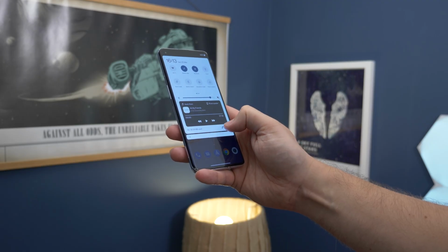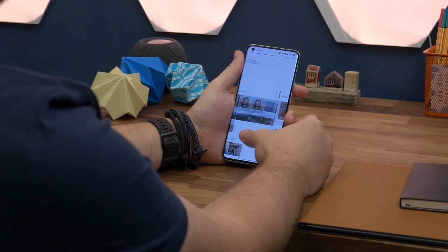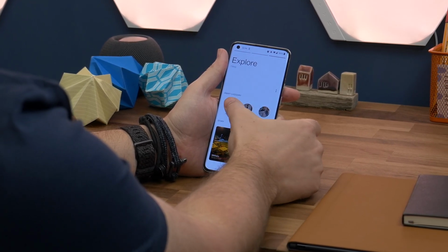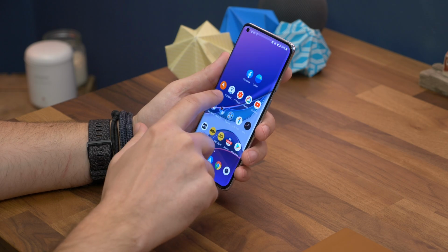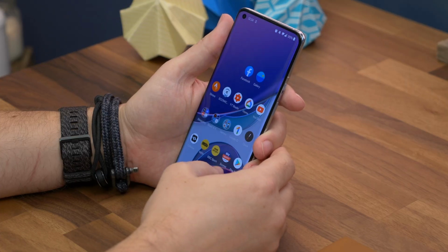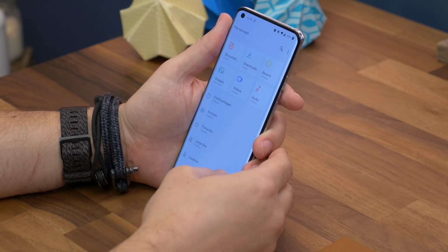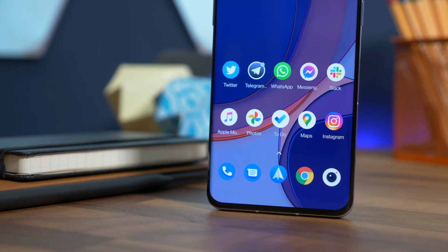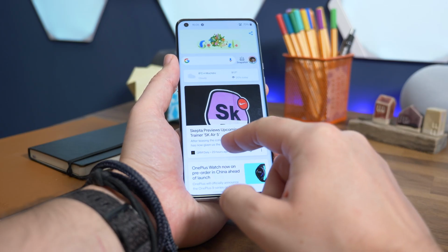Now, segueing neatly to talk about display and software for a second, and it's not just in physical button placement where OnePlus has attempted to make its large phone comfortable to use. Oxygen OS went through a massive refresh for its Android 11 based version, first launched on the 8T. This update didn't just radically change the entire look and feel of the previously stock-like experience, it was designed so that bits you need to reach with your thumb are easy to get to. Buttons and controls are shifted down so you don't have to awkwardly stretch across the top corner. The only element that works against this somewhat is that OnePlus has fewer of its own apps than it used to. It's gone all in with Google, and that means apps like Messages and the phone app are all Google's. None of these moves are bad really.